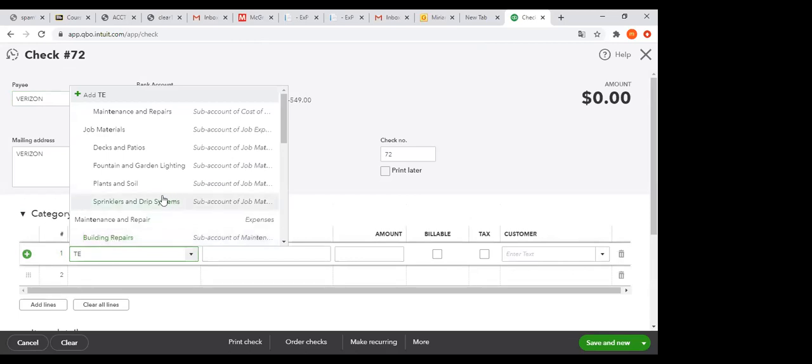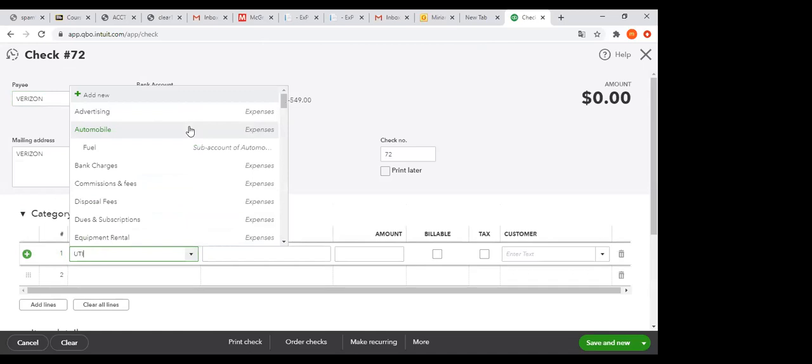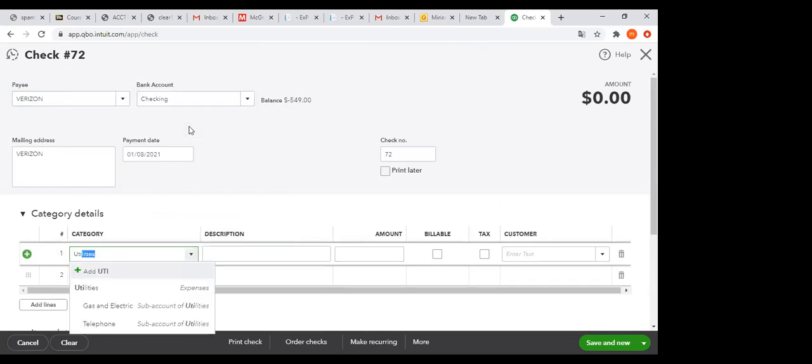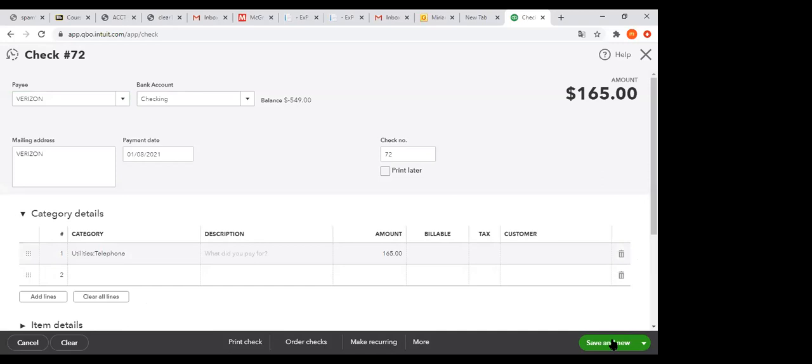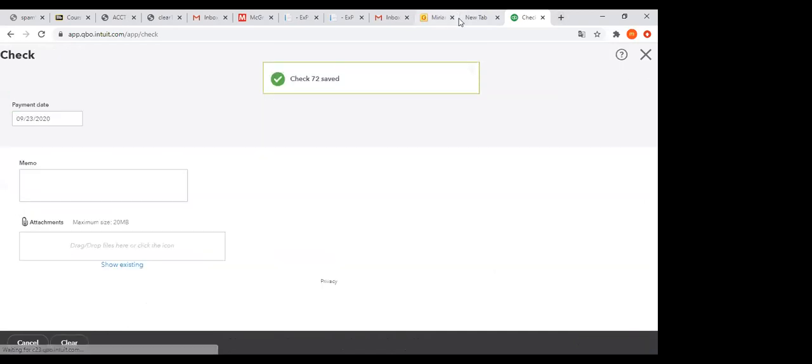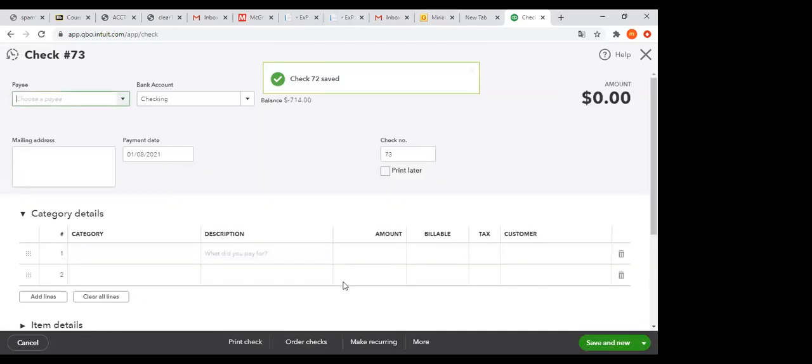If you don't have utility, maybe. Utility telephone. Yeah, okay. Telephone is a sub-account of utility. And amount, 165. Okay, save and new. I'm switching back to QuickBooks regular desktop.